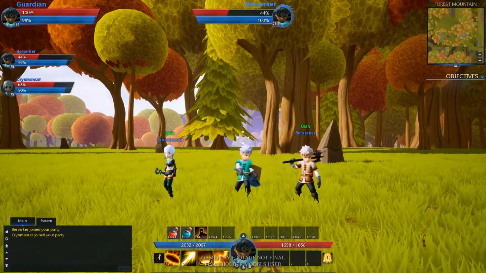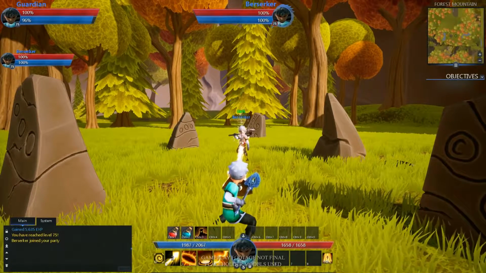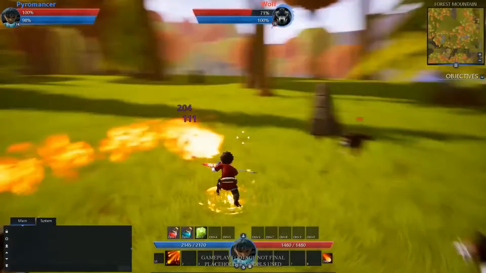Party skills target all the members of your party in range. My personal favorite type of skills are the beam skills. Beam skills root you in place and you can rotate your character to hit targets in front of you. As of now we have two, Healing Beam for Guardians and Incinerate for Pyromancers.